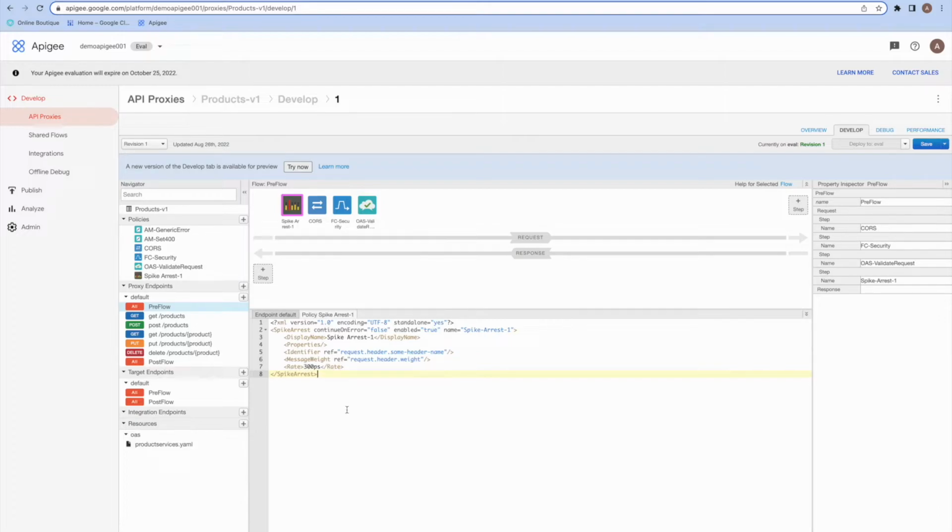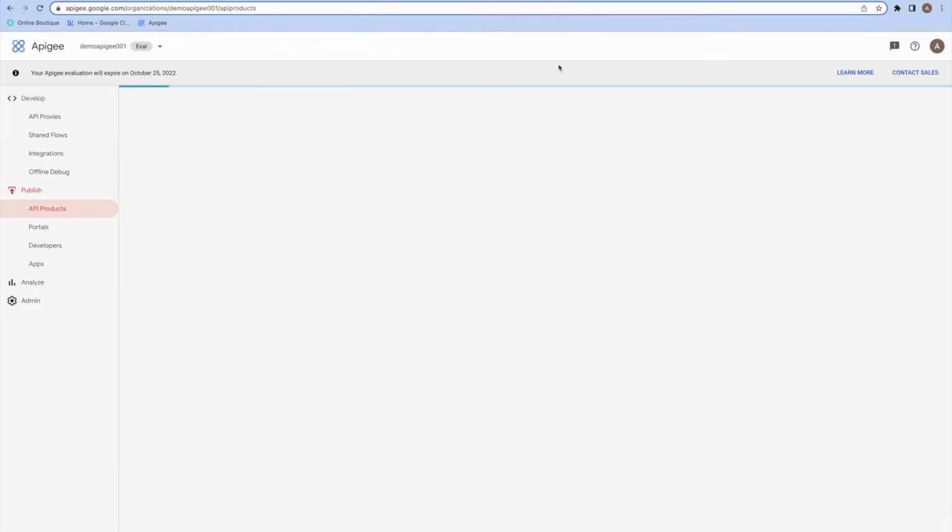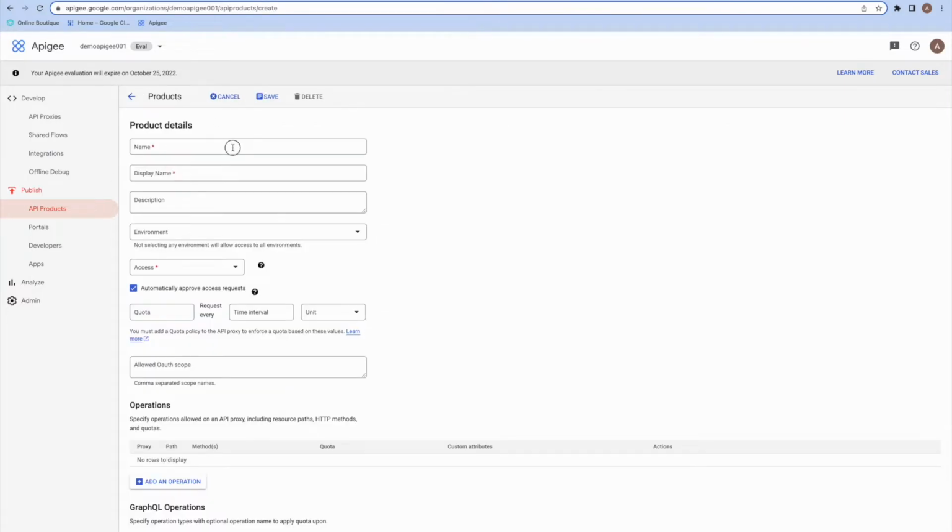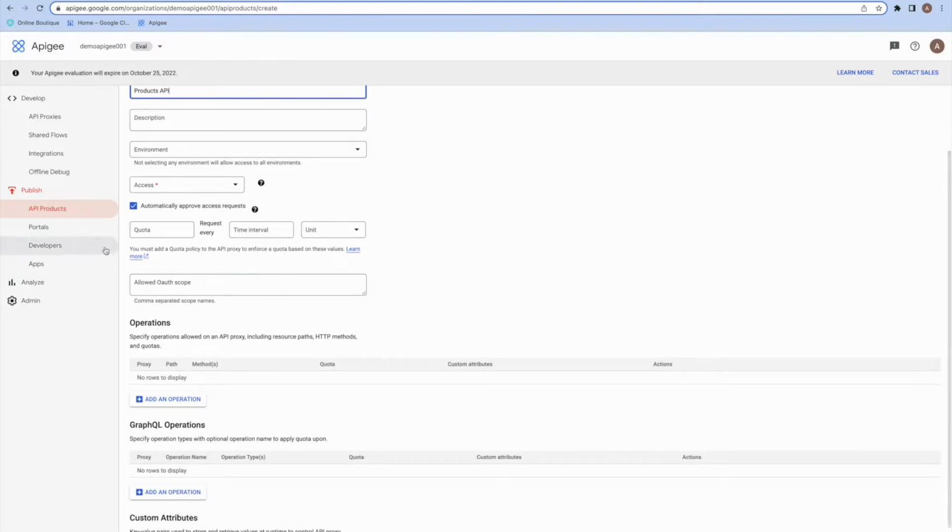Next, I would like to make these APIs available for consumption by my partners. This is where I would navigate away from proxies and to this concept called API products. Here, I can create a new product and easily decide which APIs are available and what quota should be set. For example, if I don't want developers to send more than 100 requests per second, then I can set up that quota over here.